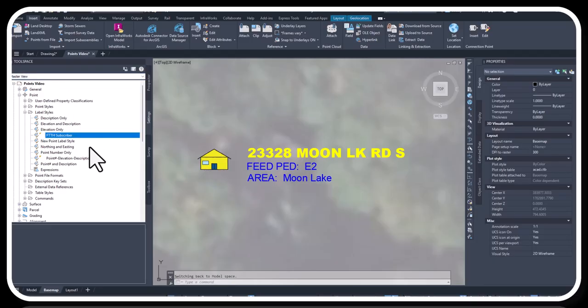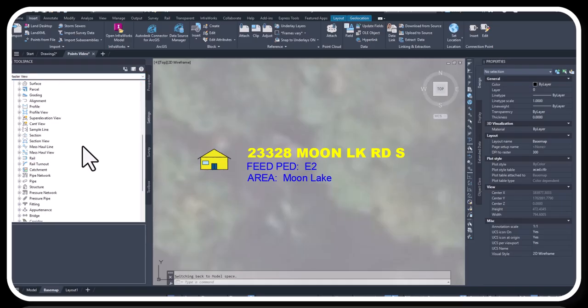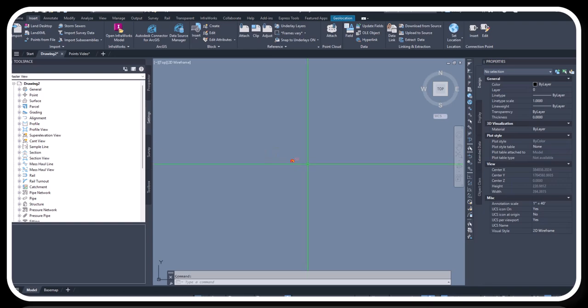If you're working in master view, it gives you access to all of the drawings. So if I were to be in master view and then have this drawing open, this is the drawing that we want to bring the label over to.